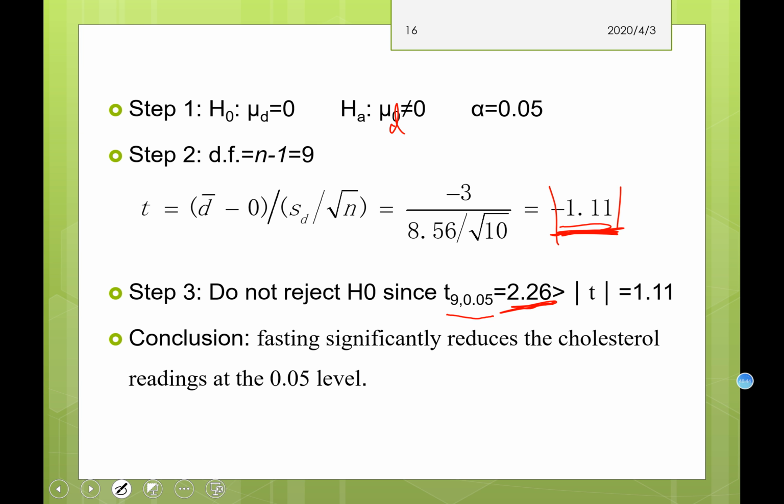Okay, in today's class we have learned two methods for t-test. The first one is paired samples t-test and the second one is the independent samples t-test. So till now we have learned 4 methods for hypothesis test. So after class you can summarize all of these methods.